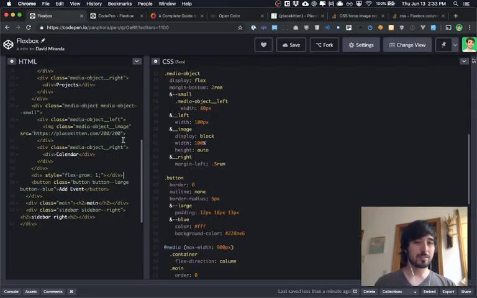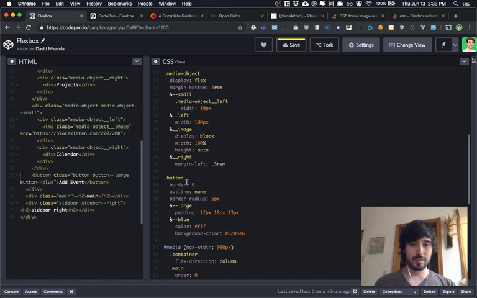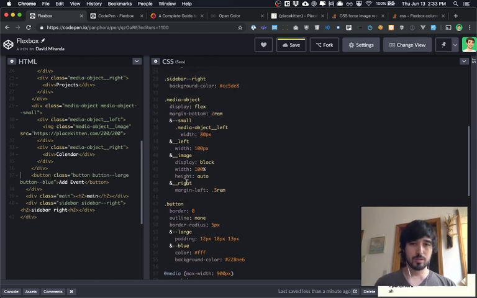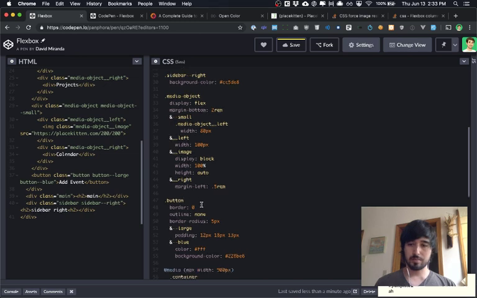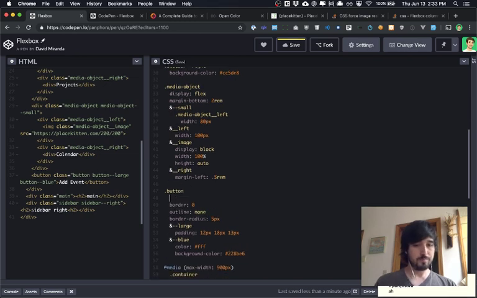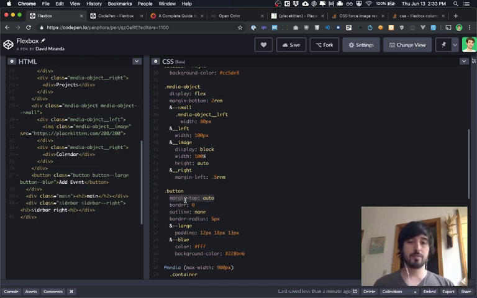Okay, so let's go back. Let's use the right way. We won't use this spacer. And we're going to put this thing back, margin top auto. So this is the hack. Honestly, this is like the hack of Flexbox. This is the thing you need to know. Margin top auto and margin left auto.